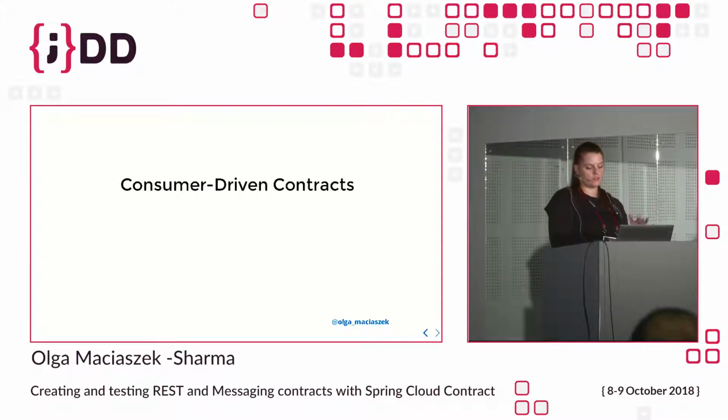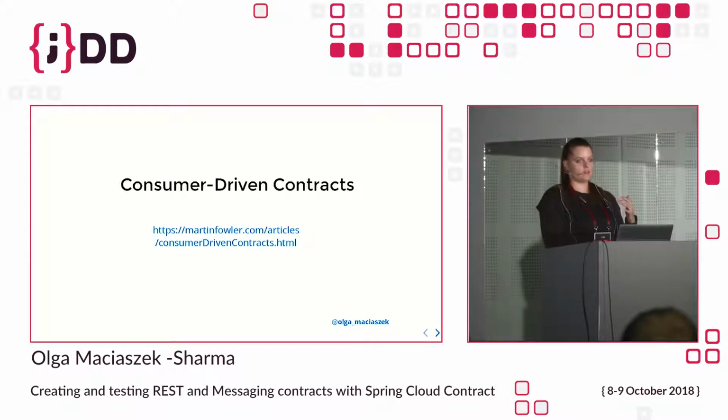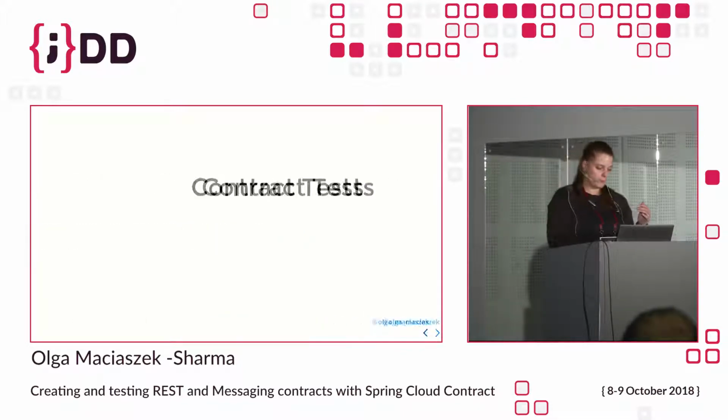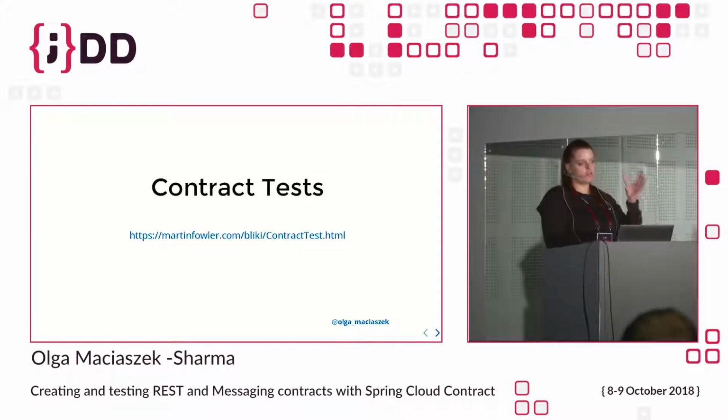And when the authors of Accurate started working with that, what usually happens, happened: they had this new and bright idea, and then they checked and found that Martin Fowler has already written about it a long time ago. So the idea is not new, but the implementation is quite new. And then the contract tests, again, you can read about it more in Martin Fowler's blogs. Contract test is the idea where we take our contract, but we don't only codify it, we actually test with automated tests that the contract is fulfilled.